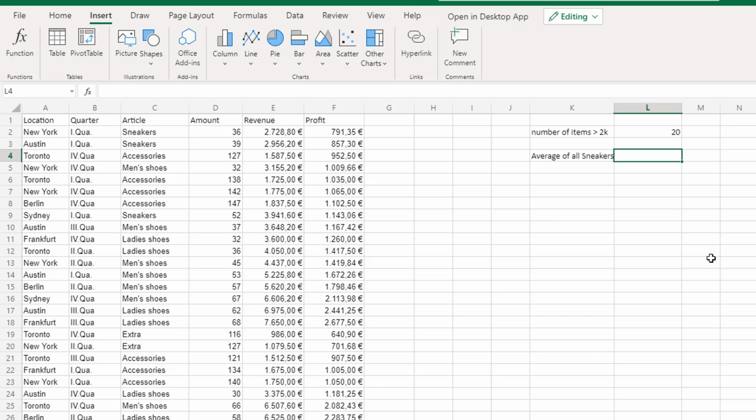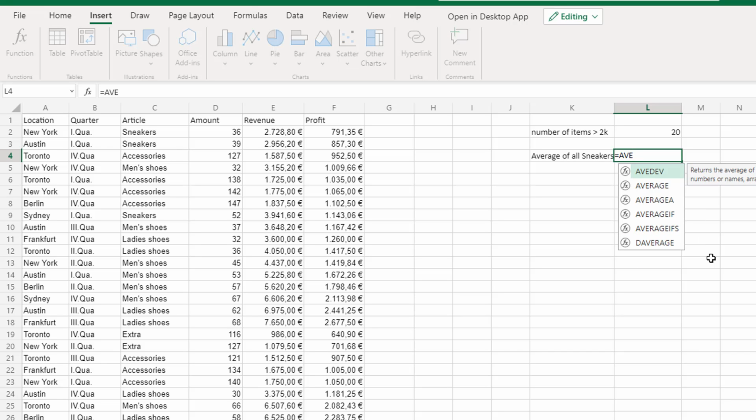And as another example, I want to get the average number, so the mathematical mean of all profits of all sneaker products. So what can I do here? Again, there is a special average, and you can see it here, the averageif, and it allows me to set a range, a criteria, and an average range.